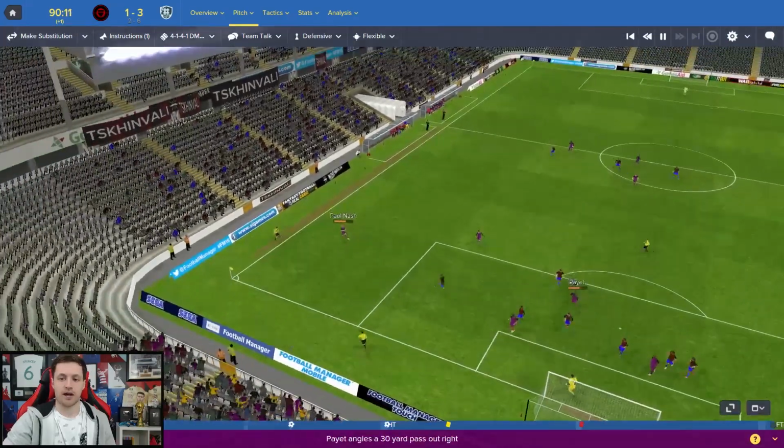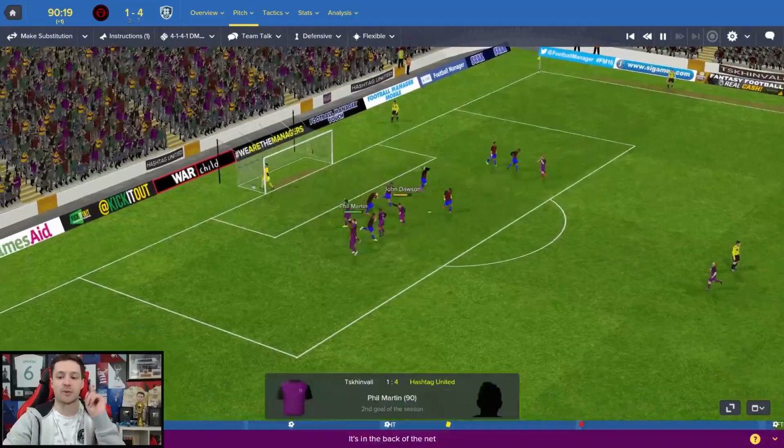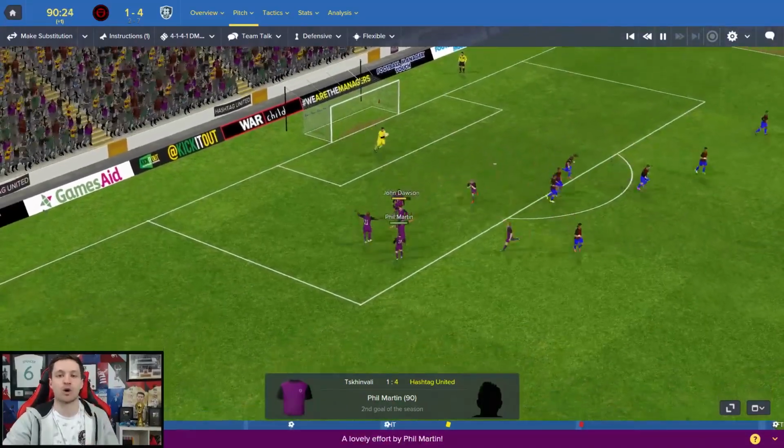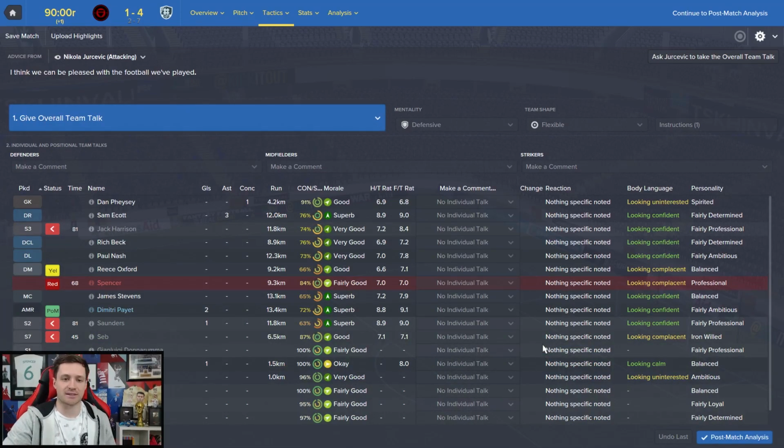Here's John Dawson for Payet. For Paul Nash. Whips it into John Dawson. To Phil Martin. That's nice. Off the bench, Phil Martin gets a goal. 4-1. This is more like it. There's the final whistle. That's a much better performance over the 2 legs. I'm annoyed about my red card, but other than that, good stuff.